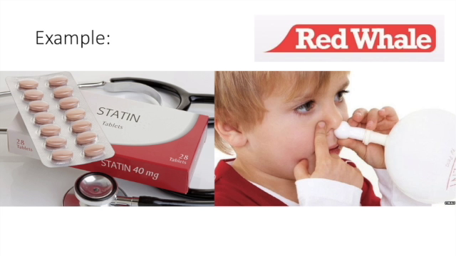And what's useful is that often this data is presented. Red Whale, which I try and get onto most years, is an excellent resource. And what I love about it is that it will give you the numbers needed to treat and numbers needed to harm. So a statin normally sits around a number needed to treat of 50 from the data that I've seen. I know it varies, and please comment below with a link if you've seen any different data. And what that means is that if you give 50 patients a statin, you will prevent 1 heart attack.